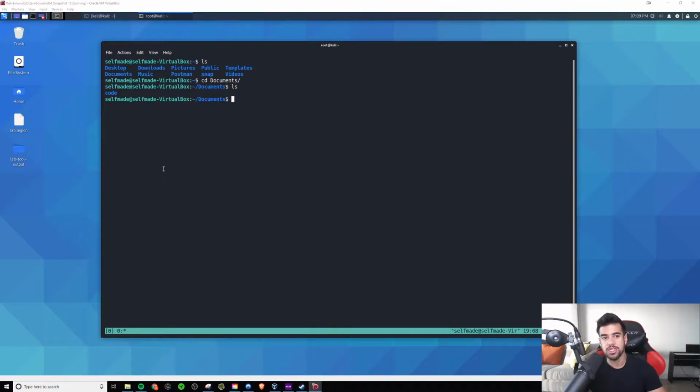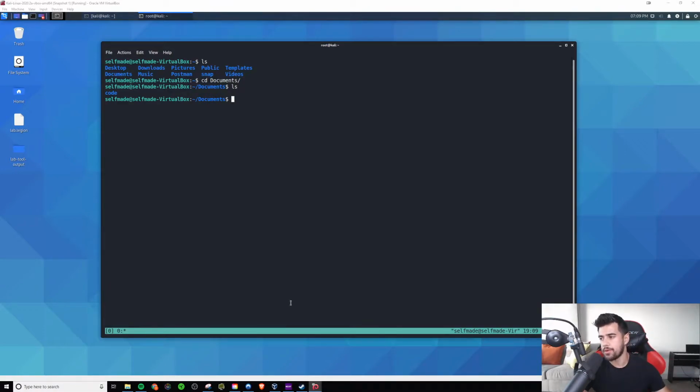Maybe there's some hashes that you grab. You want to crack them offline with something like John. Well, then that's where you would transfer that file to your system, so you can do that locally, right? So there's so many different contexts in which you want to transfer files between your attacker's system and the target system, in this case, a Linux box, right?